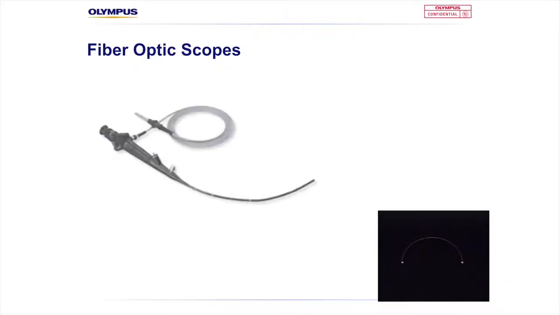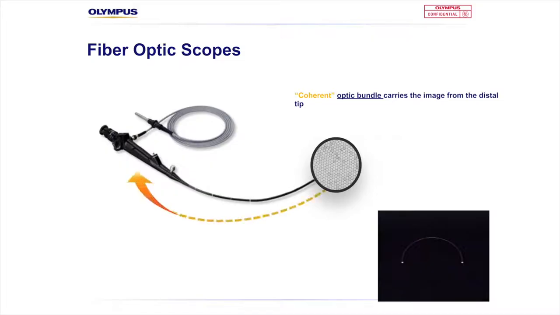Fibre optic scopes use a fibre optic bundle to transport the image instead of rod lenses. This fibre optic bundle may sound similar to the bundle that carries light in our light guides and alongside the rod lenses in our rod lens telescopes, but this fibre optic bundle is different. This bundle carries the image in these fibroscopes and is called the optic bundle. This optic bundle is highly organised, or coherent, so each fibre starts and ends in exactly the same order at each end of the telescope. Unlike light bundles, optic bundles need to be organised like this, otherwise our picture would become completely jumbled.